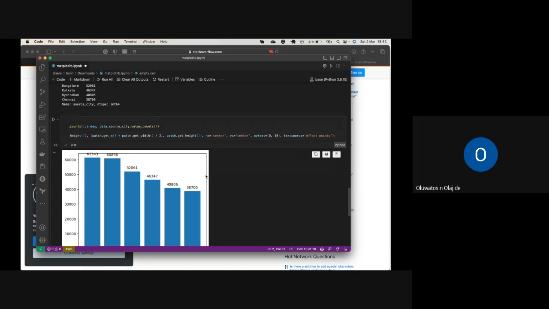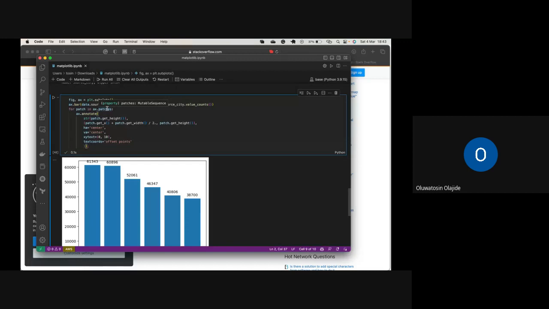So what this does is, I'm coming. What this patch represents is one of those bars; patches single out each of the bars in a particular plot.